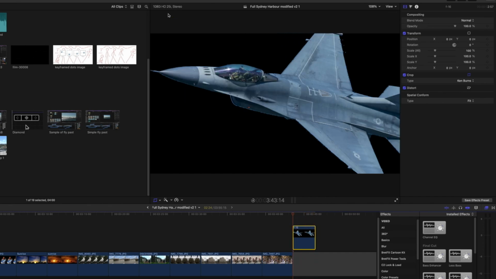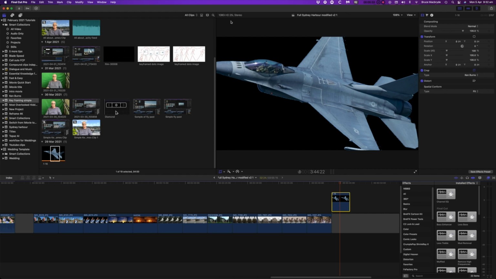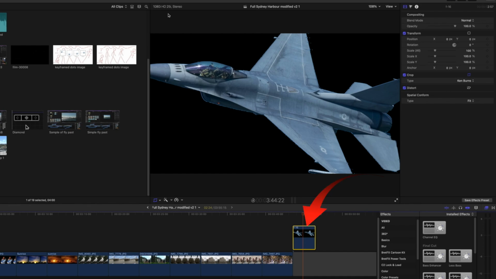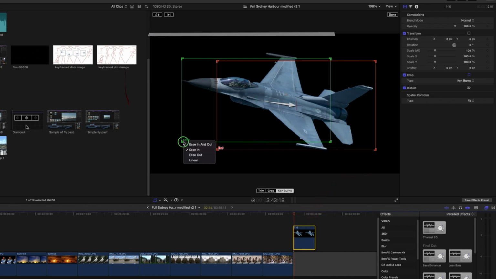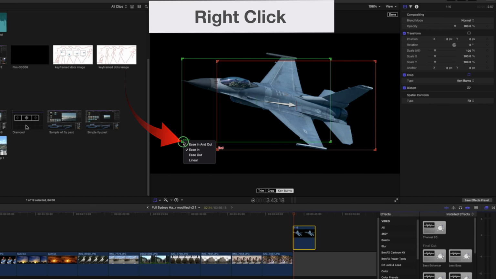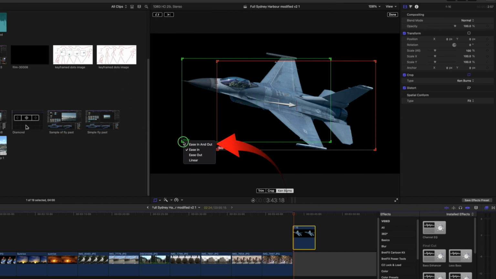And I must say, these effects are fairly subtle, and they can barely be noticed. There is, however, a simple way of improving the softness by using a freeze frame at the beginning and end. Select the image, set the Ken Burns green and red outlines, right-click on either the beginning or the end points, select ease in and ease out.